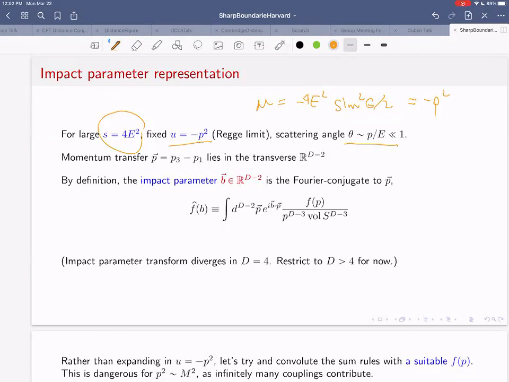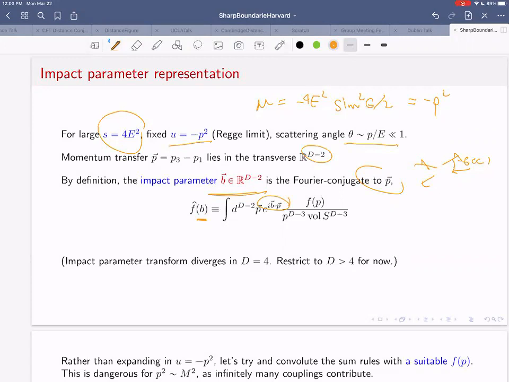And again, if you think about it for a minute, in this scattering process, the angle is very small. And so we are in big D dimensions. One dimension is time. Then there's the line of scattering dimension. Then there are D minus 2 transverse dimensions. And in this limit, the momentum transfer is in the transverse directions, as you can easily convince yourself. And then what is impact parameter? By definition, impact parameter is a vector in this transverse space, which is just defined to be the Fourier conjugate to the transverse momentum. So we're doing quantum mechanics, so we can choose to have either momentum eigenstates or position eigenstates. And so we take momentum eigenstates in the direction of head-to-head collision and position eigenstates in the transverse directions. That's the impact parameter. Okay, impact parameter is Fourier conjugate to transverse momentum.